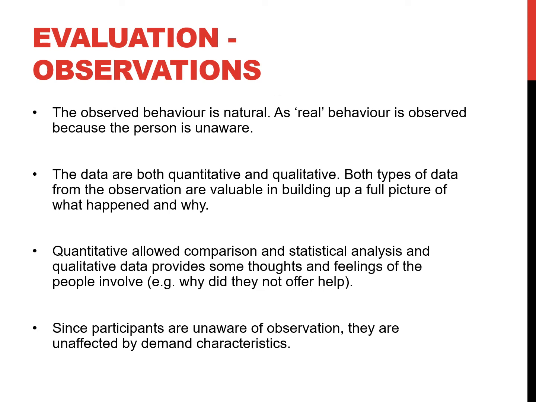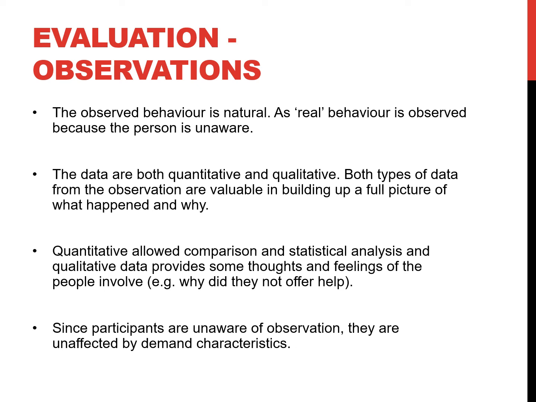We're evaluating naturalistic observation because it was conducted as a field experiment using observation, which is naturalistic observation. So the advantage would be the behavior observed is natural because they are observing real behavior when the person is unaware of being observed. Okay, so meaning that they are observing natural behavior. So validity of the observation would be high. And then the data also are quite strong because they're using both quantitative and qualitative data. So both types of data give a full picture of what happened and then why it happened.